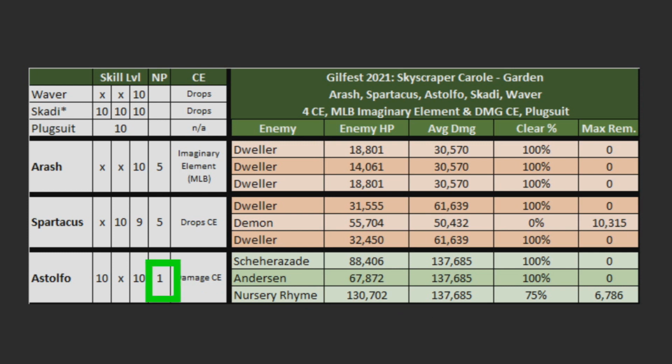However, this is just an NP1 Astolfo, so you guys can always make that better to make this a 100% comp. But again, looking at this, there's really not going to be any struggle other than possibly with the demon here on the 2nd wave. And again, one single Astolfo card will solve that. Again, any Spartacus card should make this cardable for the rest of the people. So there's really not any high risk of failure with any of these.